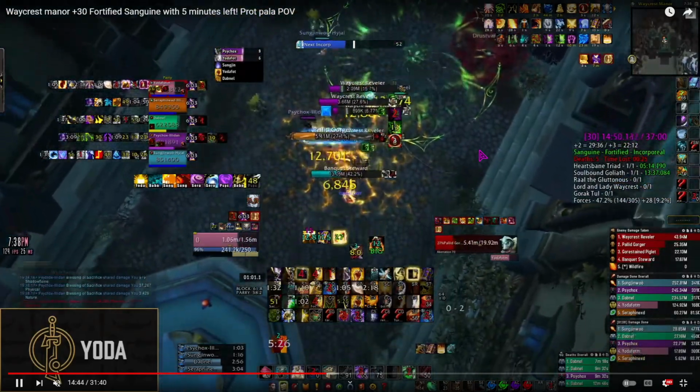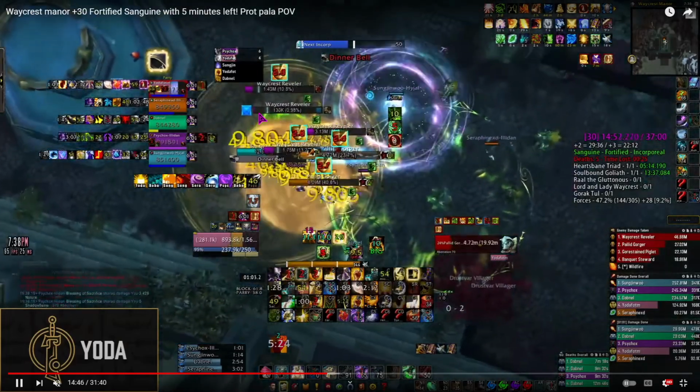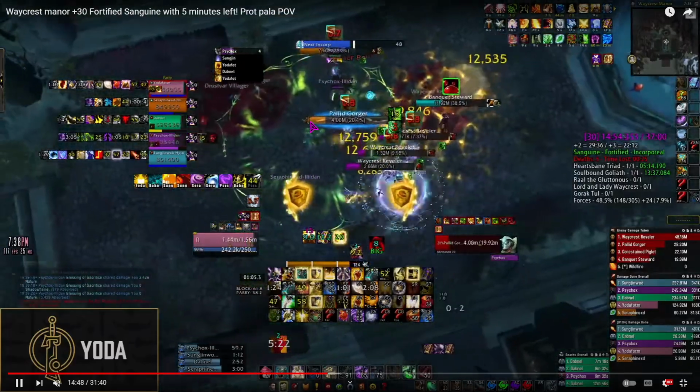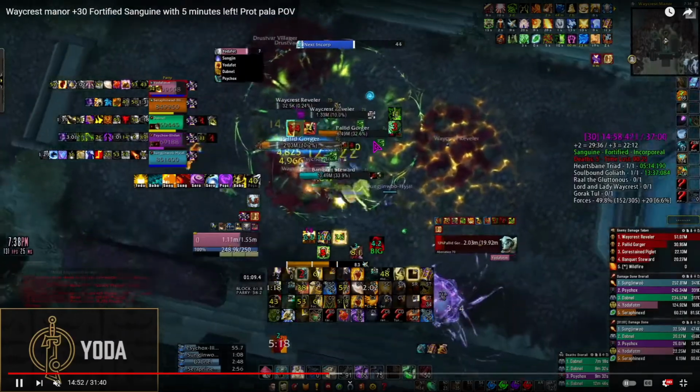That's the whole technique. Ideally, once he casts Dinner Bell, you see how I'm kind of on this side of him? I should run through so these revelers don't run through him and die. I think that is what I do. Yeah, that is actually exactly what I do. So he does run through the second pull. I think he got one tick, but I guess it's fine.